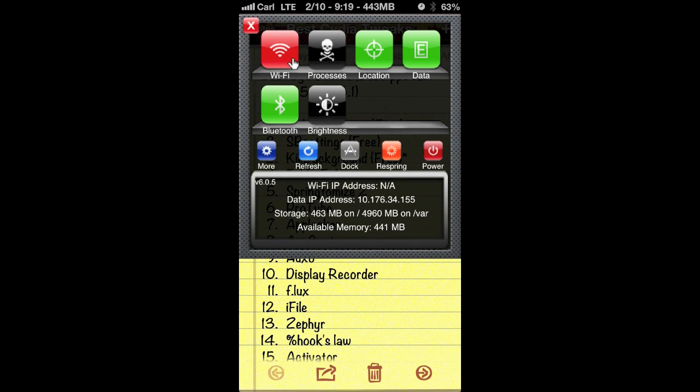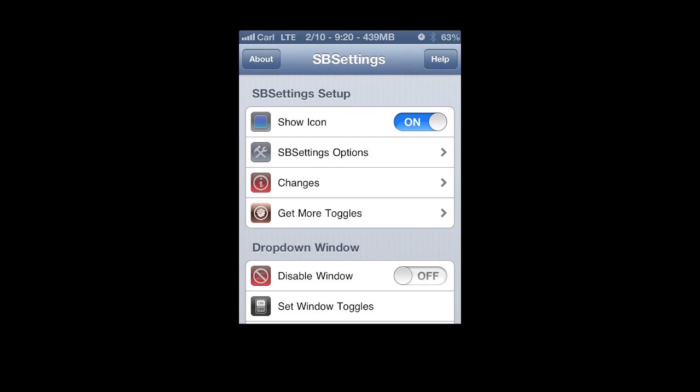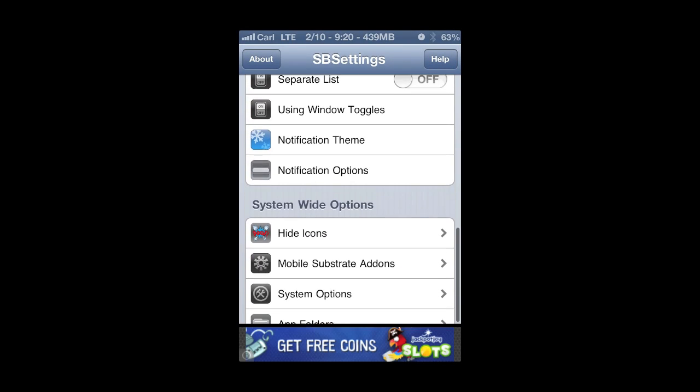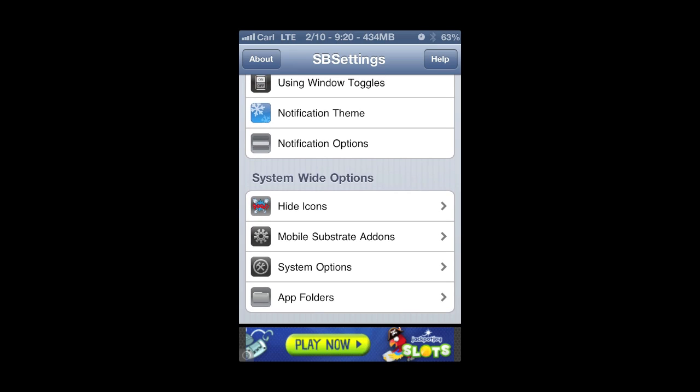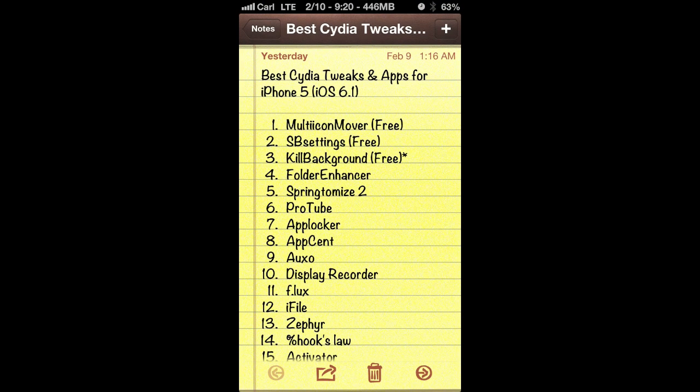I can power it down, respring. I can go to More and change all kinds of things in SBSettings. Hide icons, tons of different things. The world is my oyster, all without exiting my program. SBSettings, must-have app for a jailbroken device.